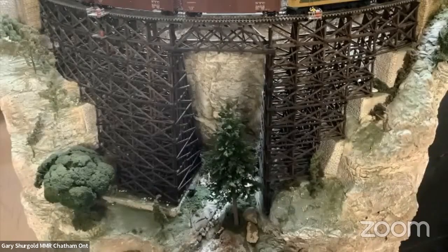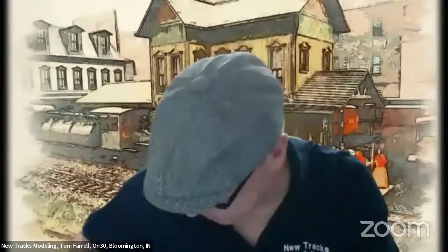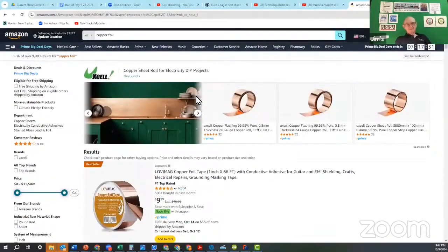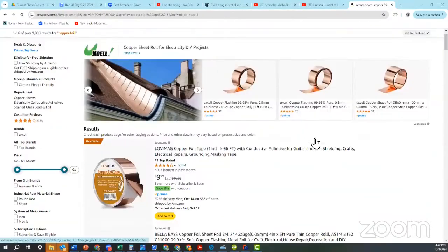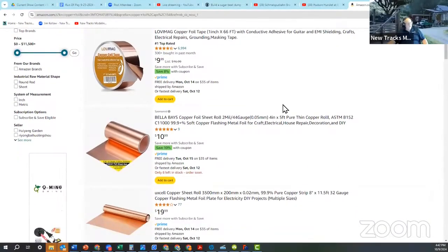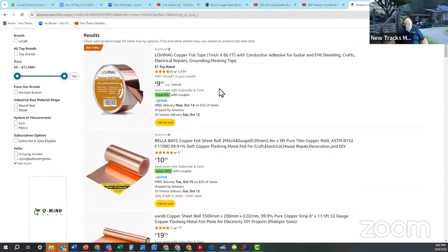You can buy copper foil. It's out there. Just Google it or look on eBay. It won't be cheap. Or maybe it will be. Tom, you can get that copper roll off of Temu. The site is called Temu. They actually have quite a few products that can translate into model railroading that are very cheap. Just don't hold your breath on the shipping. Takes a while. So this is Amazon, and it's out there. You can see for $10 you can buy some foil to use. Lots of options for you.